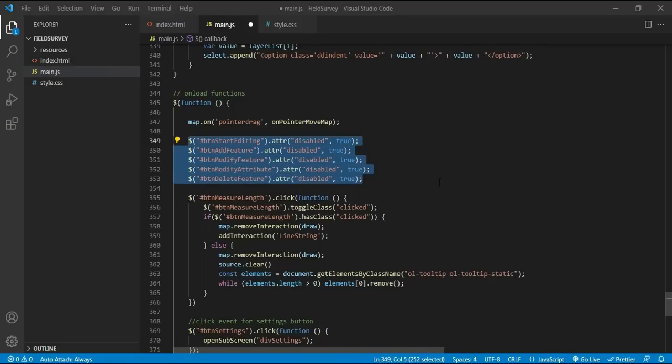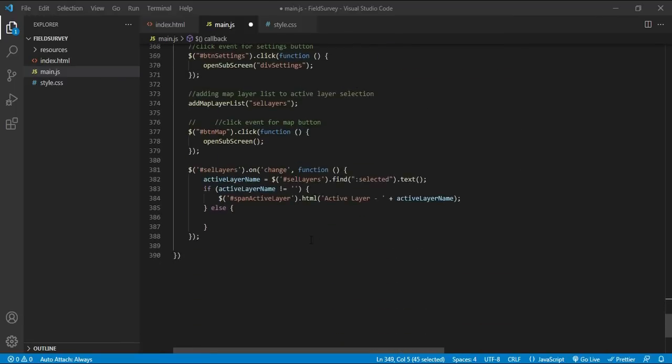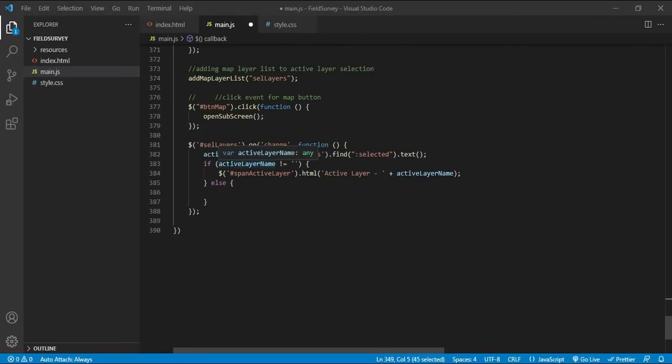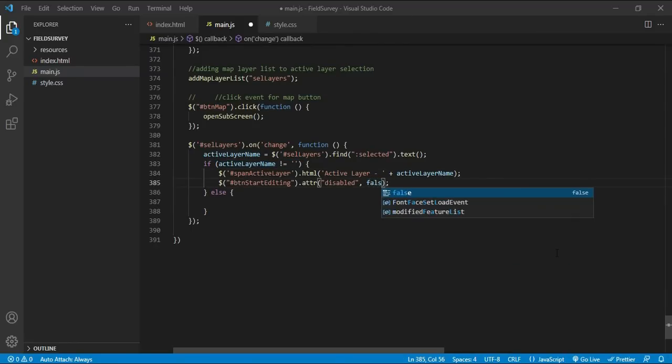Now what I want is, whenever I select any layer through settings as active layer, then it should enable start editing. So let me copy this. Here you can see if the active layer is not null, meaning some layer is selected, then I should enable it, disable it to false, so it will be enabled.